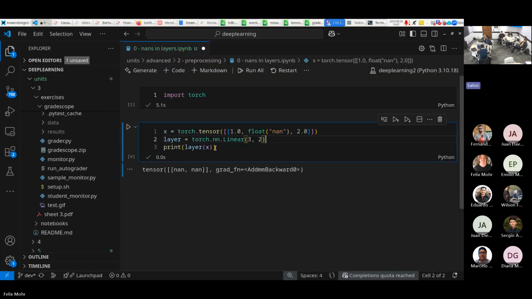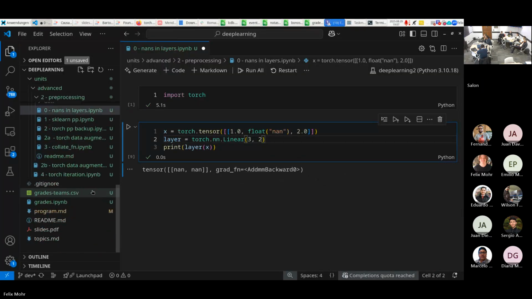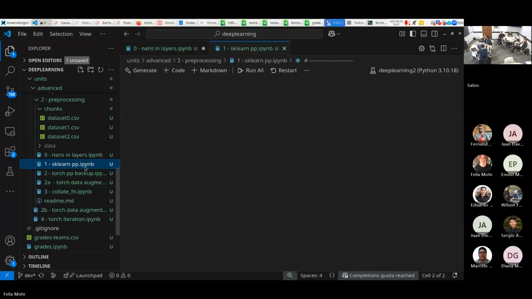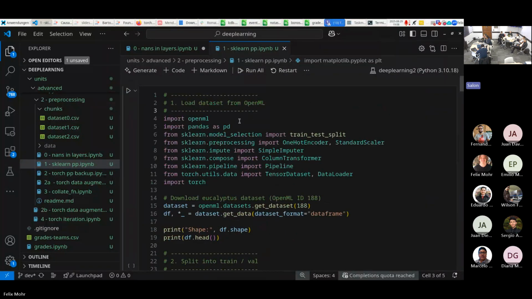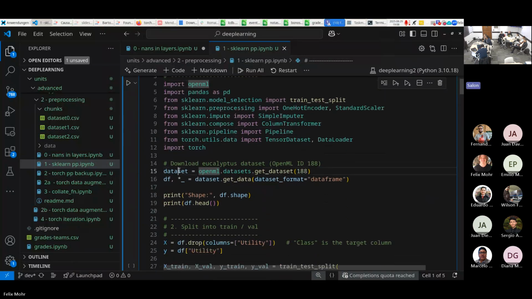Okay, so let's do it. Here I load all sorts of stuff that we know from scikit-learn and from pandas and so on. I load the eucalyptus data set.